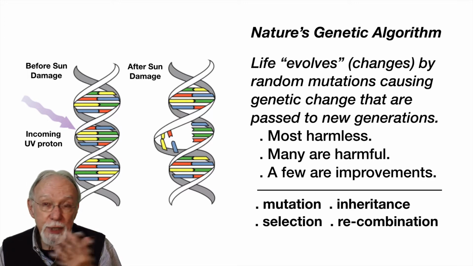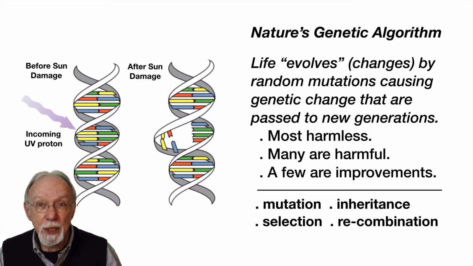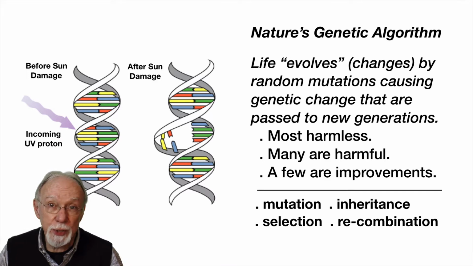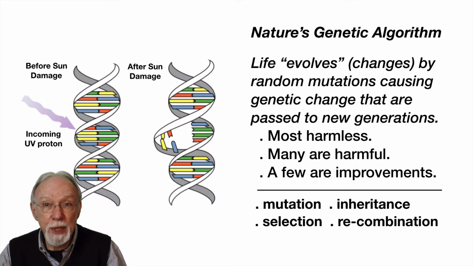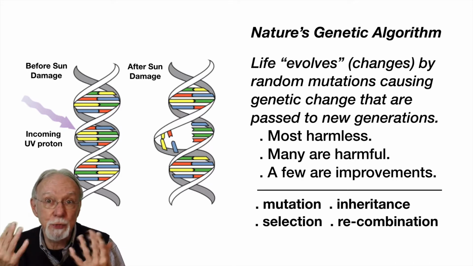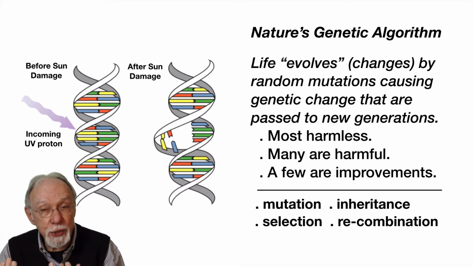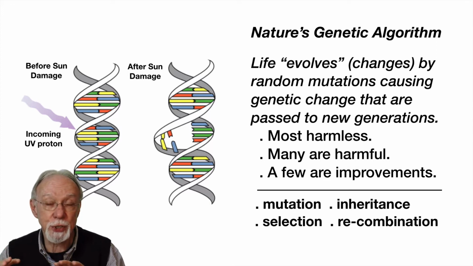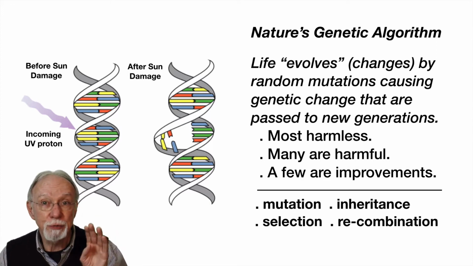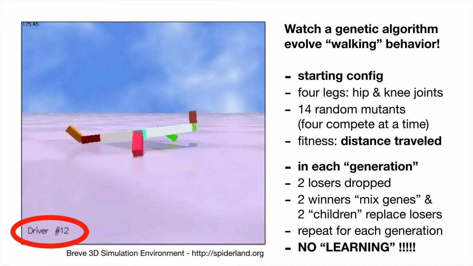But think of you sitting out in the hot sun with an incoming ultraviolet proton hitting your DNA and destroying part of a gene. So that's mutation. There are four elements to the genetic algorithm. One is the actual mutation. Second, if the organism lives to reproduce, then they select themselves through mating. Then their children inherit those mutations, and those mutations are kind of a recombination of various mutant genes from one parent and the other. So let's look at mutation in action.